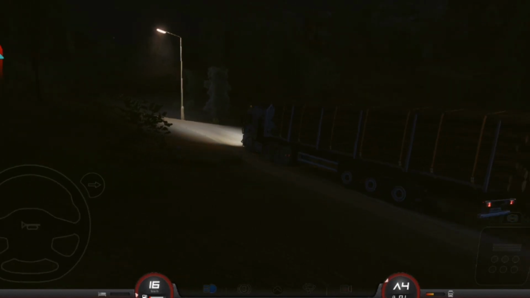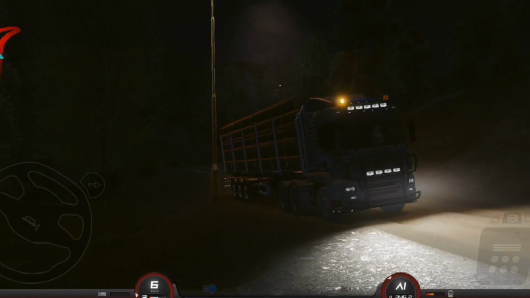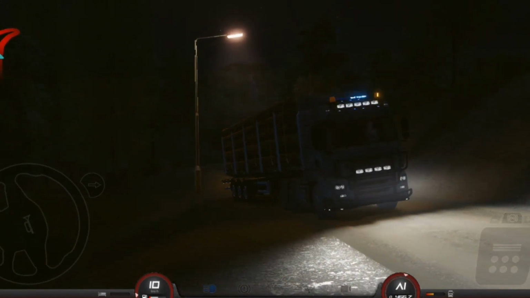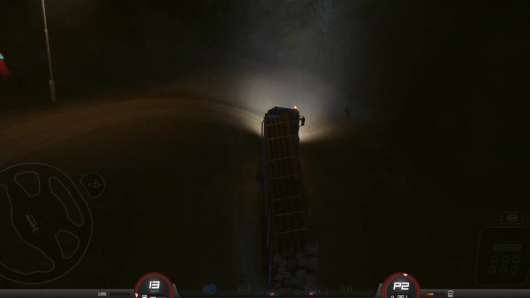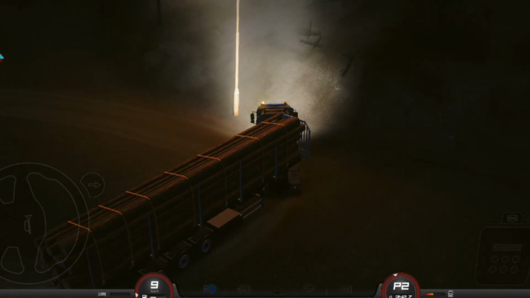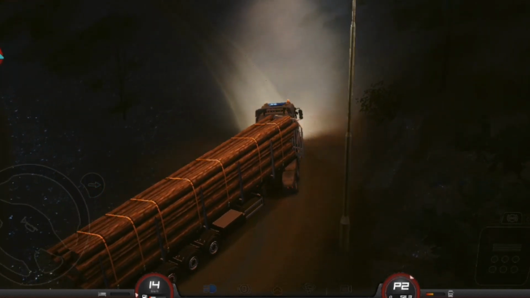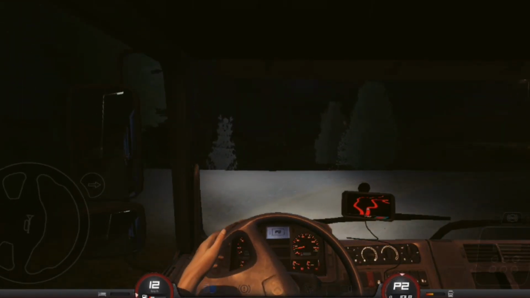Given the length of our cargo, driving along a narrow path is a bit difficult, especially when we are facing tight and sharp corners. Like this one. But with the right technique, it can be done. That was one of a few difficult corners that we need to face.